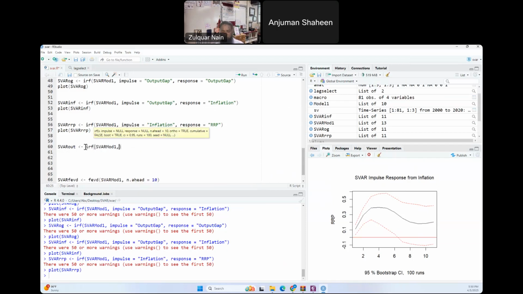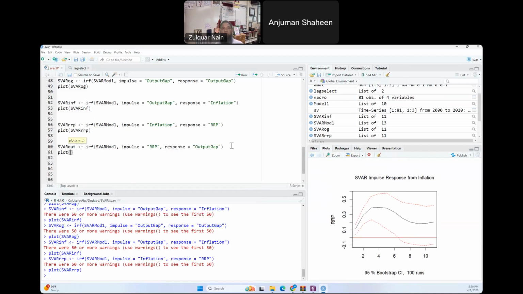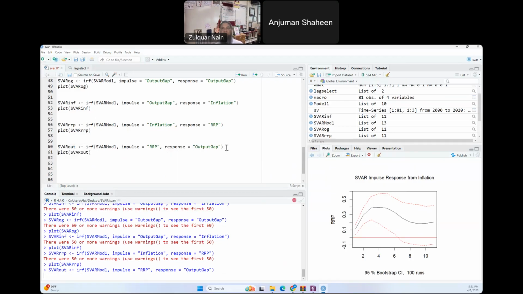Then we are giving an impulse to the RRP, that is the monetary policy, and we want to see the response of the output gap. Then we want to plot that, and here we have saved it as SVAR out. So let us see how it reacts.